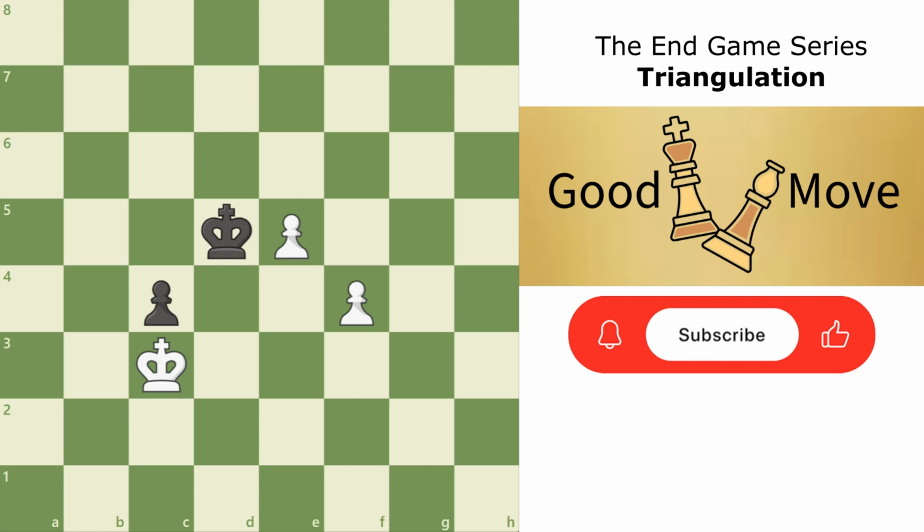White will triangulate the king using the squares c3, c2, and d2, forming a triangle. White will take 2 steps back to take 1 step forward, losing a key tempo in the process. After king c2, white begins the triangulation plan.